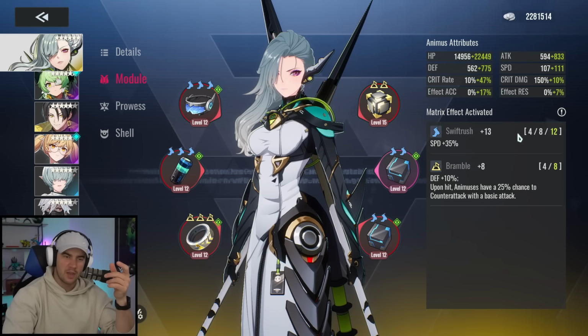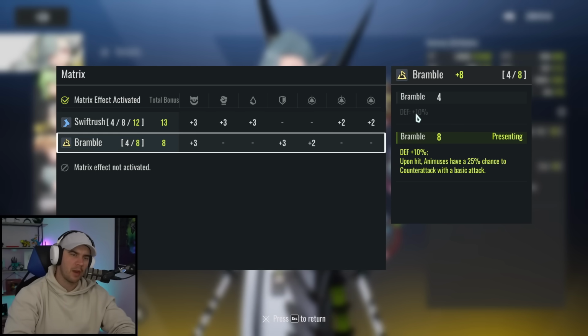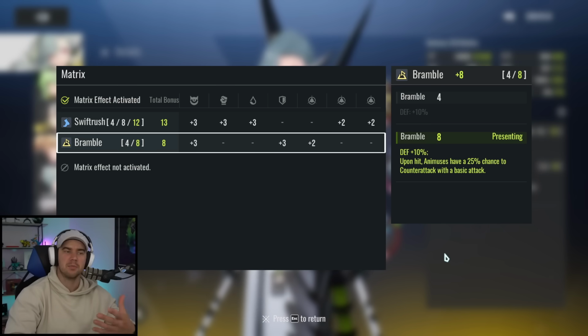Now, you can see over here on the right-hand side, these are the matrix effects, and depending on which matrix set you're looking for, you can see here I've gone for the Swift Rush. Now, if I only had 4 pieces of Swift Rush, I would get 8% speed. If I had 8 pieces, I get 20%. If I have 12 pieces, as I have, I do get 35% speed. And then Bramble, if I only had 4, I'd get 10% defense, but because I've got 8, I get that 10% defense, and I get, upon hit, I have a 25% chance to counter attack with basic attack. So you can see how we're going to get some different effects.